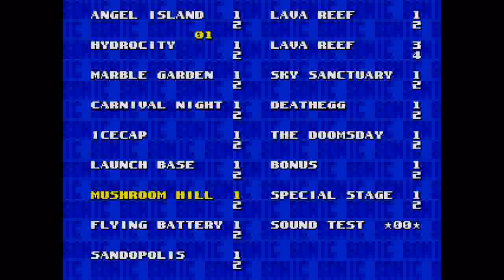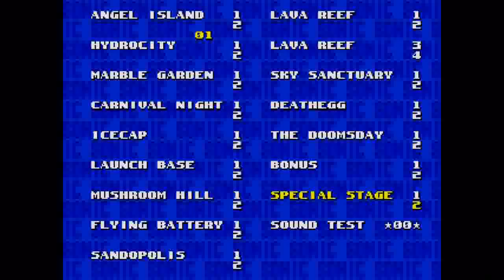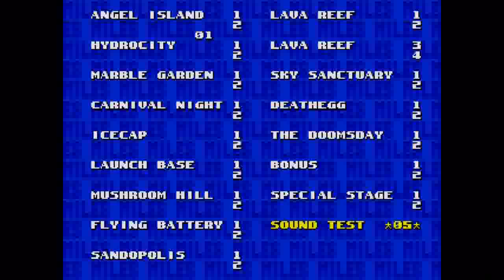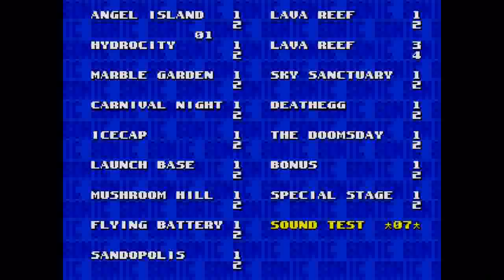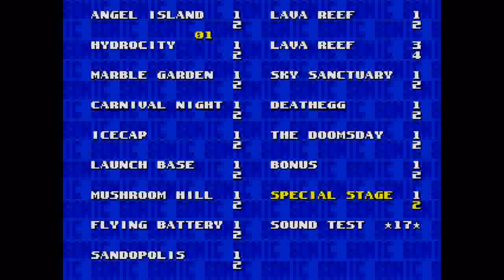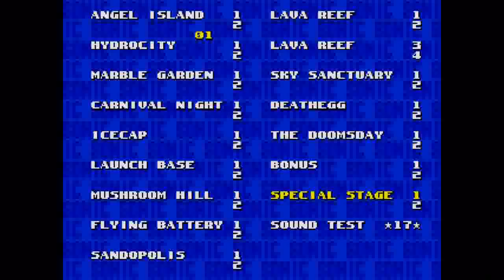Okay, I'm about to tackle the secret special stages, the special stages if you will. Now, I've never actually done this before, so yeah, I'm doing this completely blind. I've seen the maps, but they don't really help you that much. Okay, sound test 7, press and hold A, jump to 17, yep. I'll go for special stage 1. This should be the secret special stage for Sonic 3. Let's go.